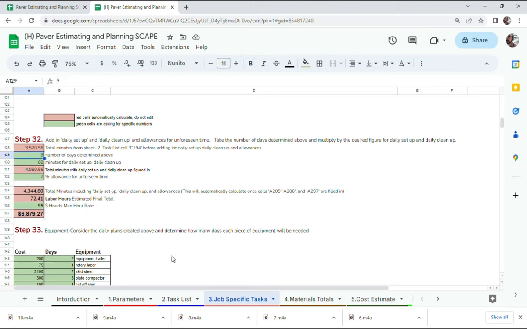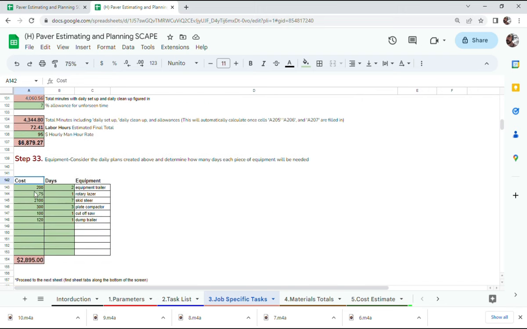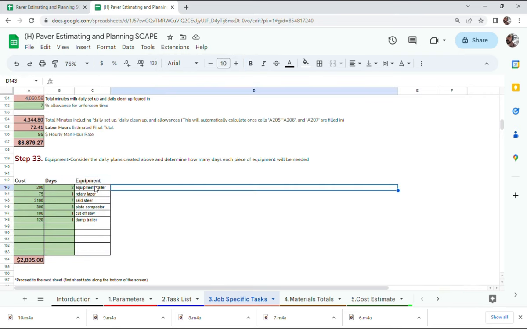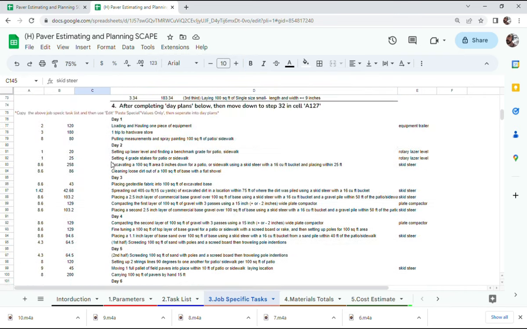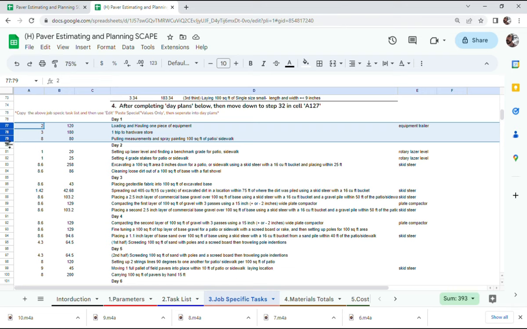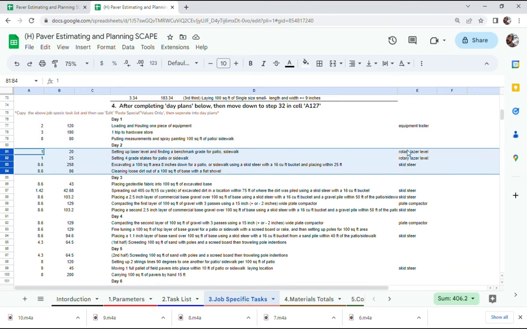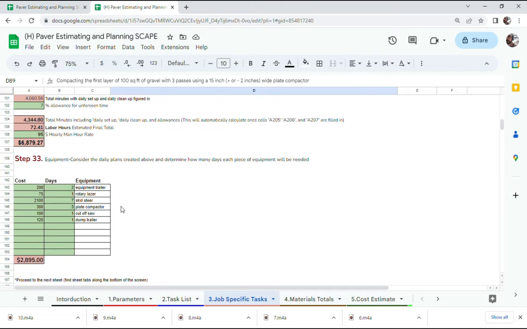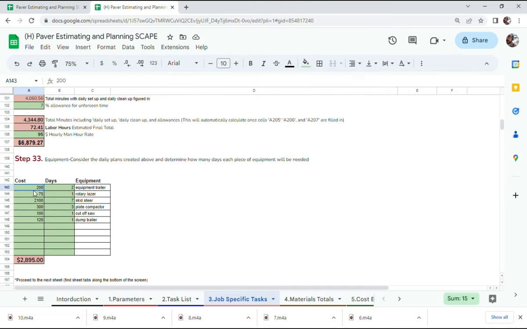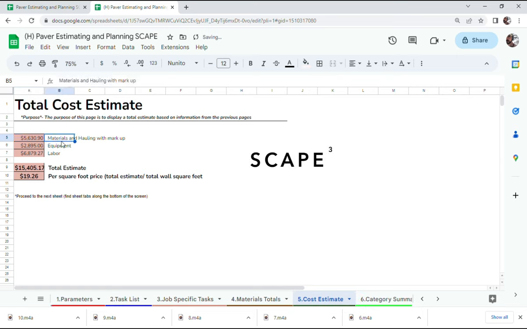Now the equipment. For the equipment, it's important to know what equipment will be needed each day and then list how many days each piece of equipment will be needed. This information can be quickly gathered from the daily plans because the tasks that the daily plans are made up of have a column for if the task requires equipment, making it easy to see what equipment is needed day 1, day 2, etc. Once the equipment summary is completed, costs can be applied to come up with an equipment total. So in summary, simply by looking at the daily plans, it's quick and easy to create an equipment summary and then apply costs. Now a comprehensive estimate has been formed with very specific numbers for materials, labor, and equipment.